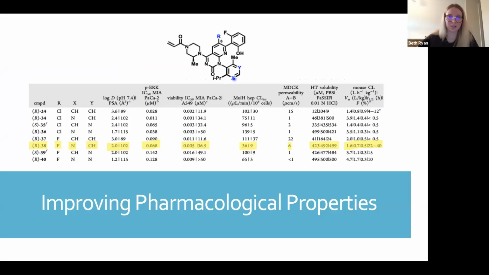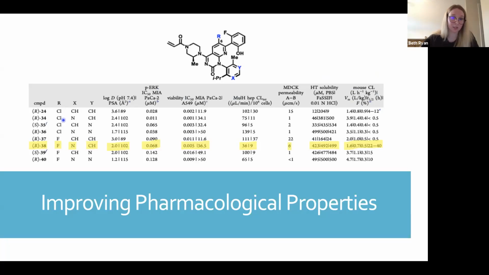And they're like, okay, we're going to switch up these two substituents and make them not carbons anymore. And then this, I think, was originally a chlorine, this R up here. And they're like, maybe if we change this, it'll do something. So this was round 4 of switching the original compound. And then they did the same essential screening: p-ERK, viability, clearance, permeability, solubility, and then clearance, volume of distribution, half-life, and bioavailability. So here are the changes they made.